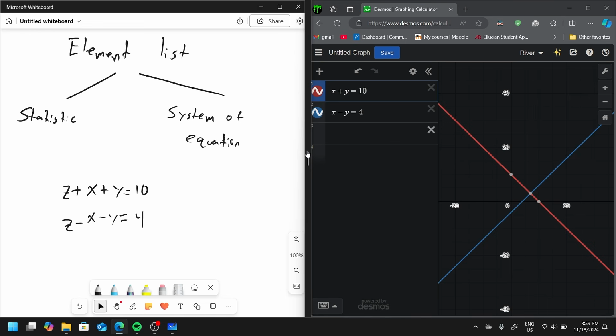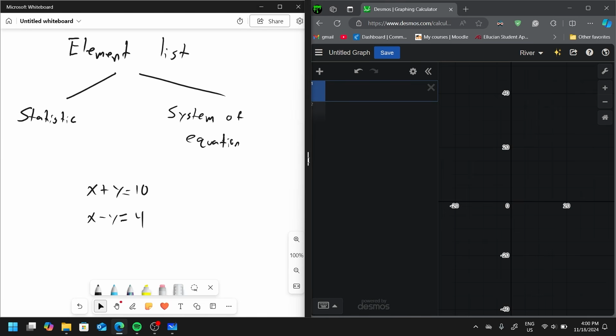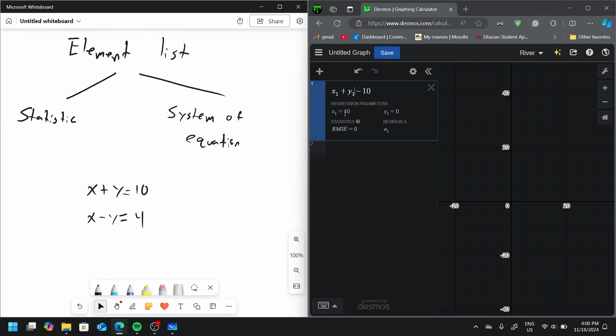And what if you wanted 4 unknowns? Well, I'm going to show you a way to do this system of equations without looking at the graph. So, we might turn to regression: x plus y tilde 10. And you can see it's not working, and that's because we're using infinite variables with a tilde, which never works. So x1 plus y1. That's an easy way to turn infinite variables into specific variables, or I could just convert it to a and b. Either way works, but I like using x1 and y1. So it's giving us this value that's chosen. It's chosen 10 and 0 because it wants to get one of these variables as close to 0 as possible.